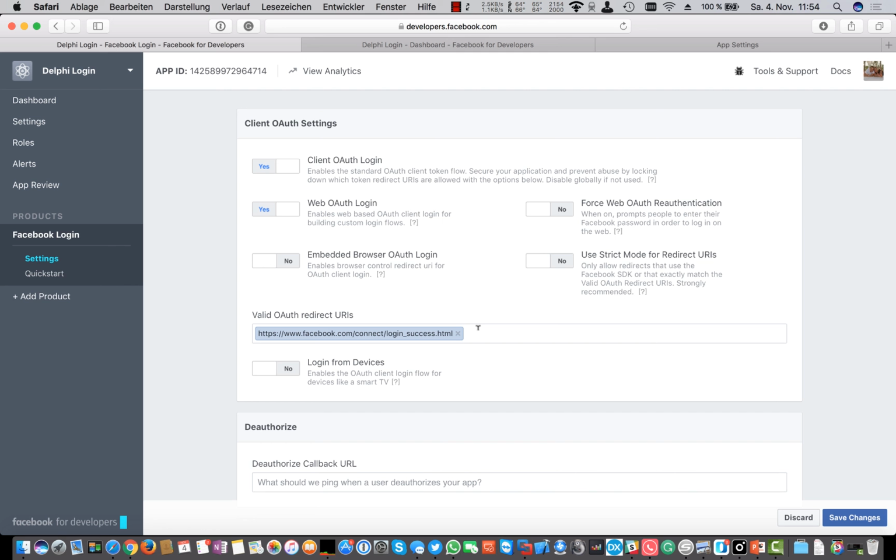Of course, you could have your own login successful URL on your own web server, or maybe inside your own application through a file URL. That's something I didn't try yet. And important is you need the client authentication login and the web authentication login to enable to yes. That's basically all we need here.